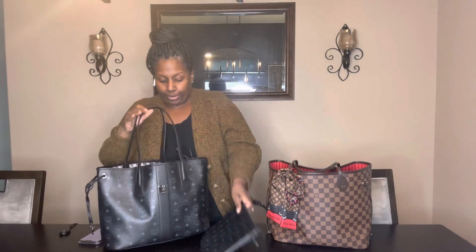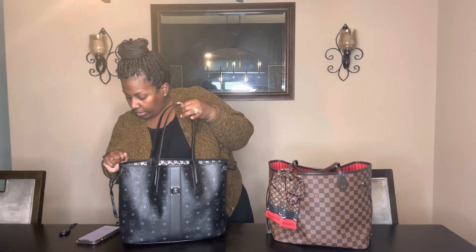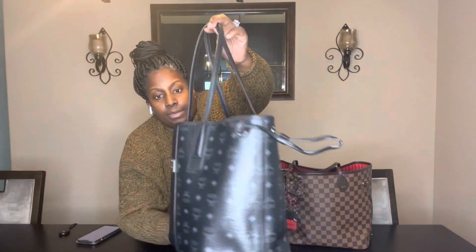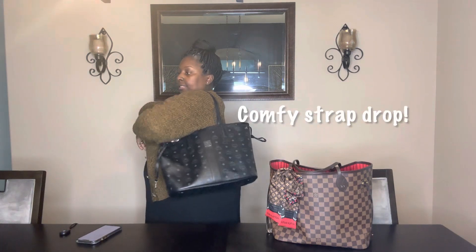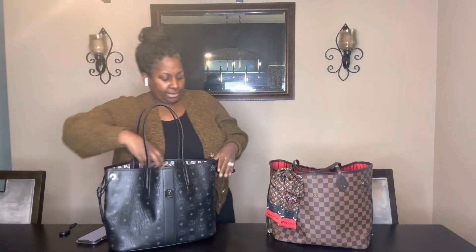This one has the new interior — some may have the older interior. It's supposed to be reversible, but to each their own — this one's going to stay with the coated canvas showing. I think that's dark cobalt metal hardware, so you can see the hardware on there on the sides. Shoulder-wise, it's a good tote. The straps stay on and you can cinch the sides in with a little D-ring.